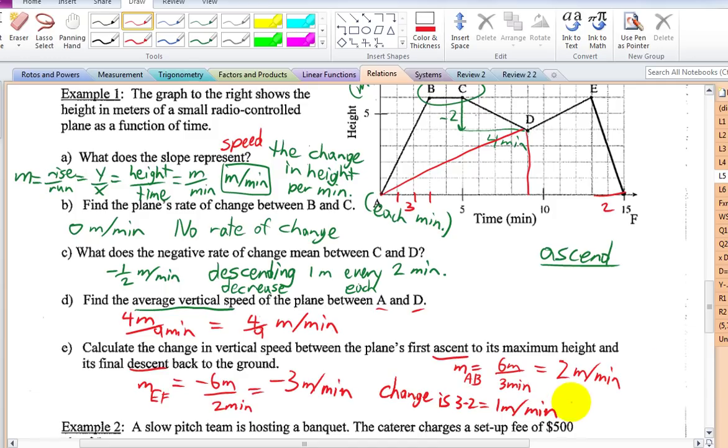Okay? You have to ignore the negative sign, because the negative sign is just talking about whether the plane's going up or down. So you're just looking at the speed change. That's a little weird, right? Because you think, oh, it's -3, I should be subtracting them. No, you shouldn't. The negative sign's talking about going up or down. Any questions? Okay, we're going slow.